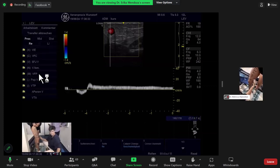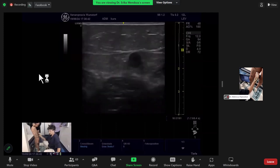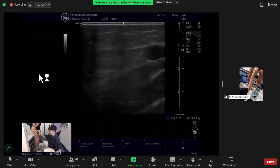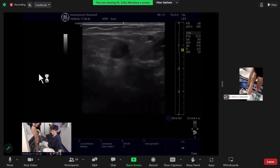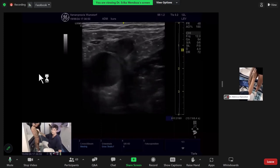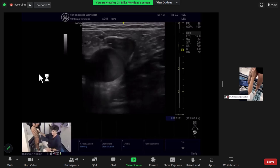Would you consider what is normal is less than half a second of reflux? I think normal is less than 0.5, but this doesn't mean that reflux means more than 0.5. For me, reflux is more than 1 second. Okay. Because more than 0.5 second is very, very short.